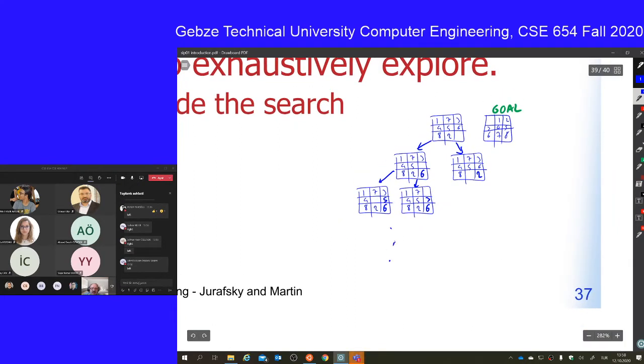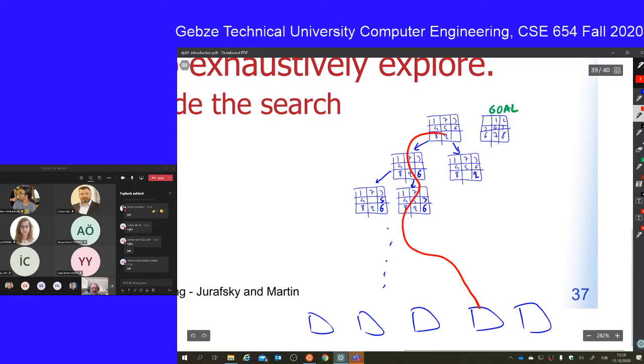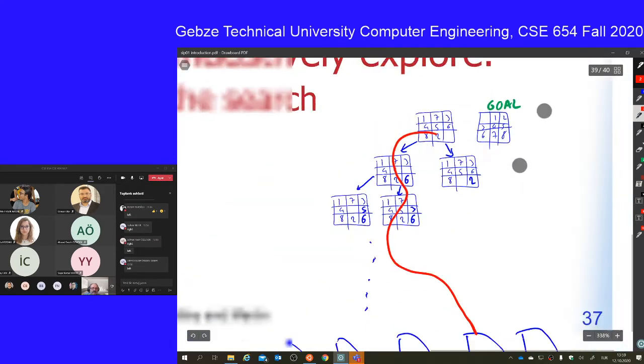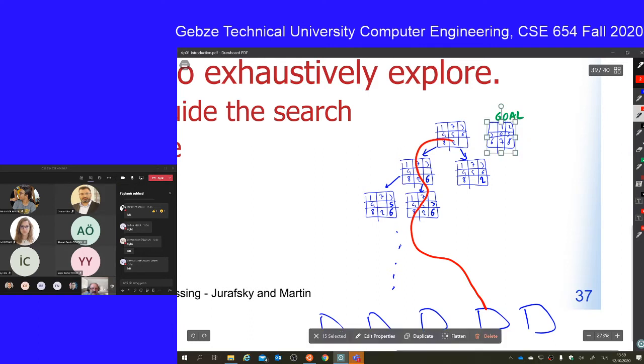But if I go further, all the paths, okay, as soon as I see this at the end of them, you will say that this is my solution, right? It would provide you a solution. Do this and that and that and that. And so this one is going to be the same as this one. So let me move it, let's say here.